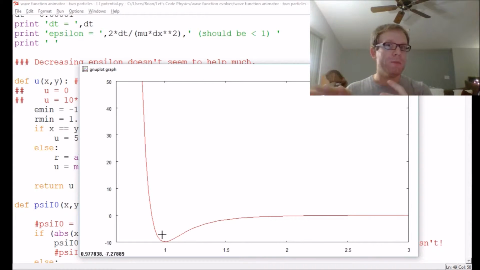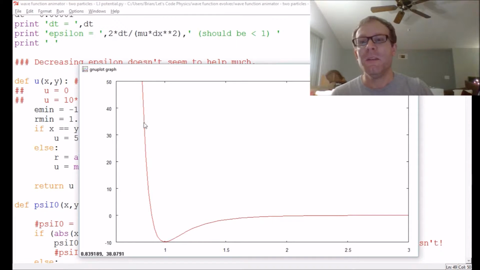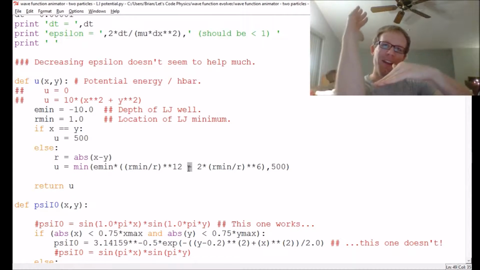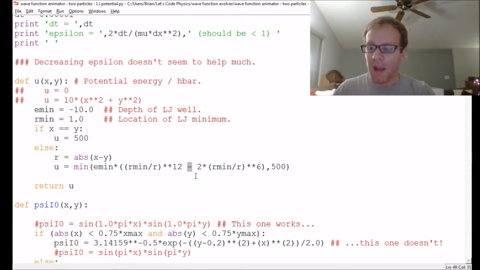By the way, if that looks familiar, it's because that's the same general shape that we got back when we were constructing the root finder in space, where you had the attractive gravitational potential energy, the real potential energy, and then you had this effective centrifugal potential energy that causes the two things to repel each other. It's not the same math, because the other one was to the negative 2 power and the negative 1 power, but this one's to the negative 12 and to the negative 6. But again, it's this negative in the middle that's producing that minimum there at R minimum.